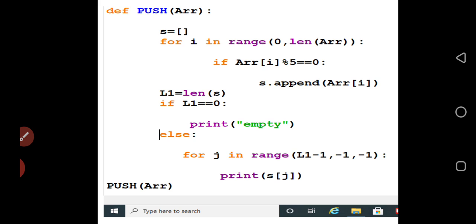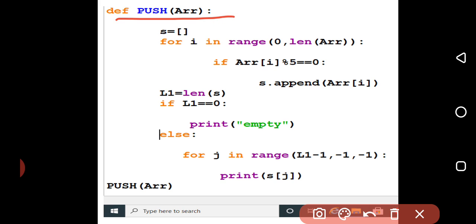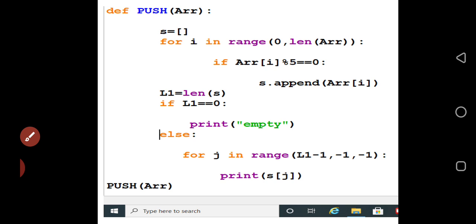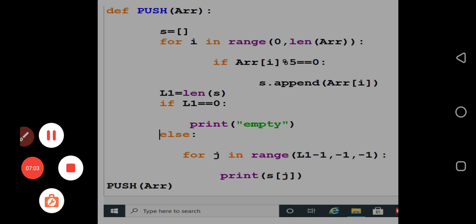I have converted the same code. I only have to write the function header, then with the indentation I have completed it. It is the same code converted. The initialization of arr is not required, because it should be passed into the function. When it has been passed in the function, we assume it is already initialized, so we don't need to initialize it. Now I think you have understood your mistake, and you will rectify it. Thank you very much.